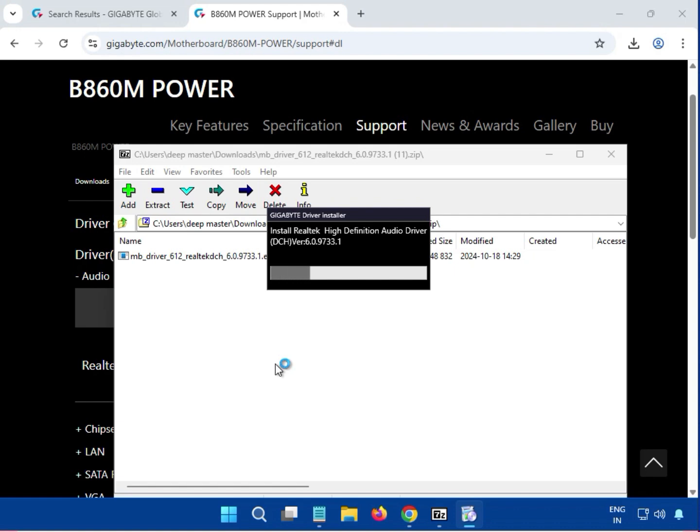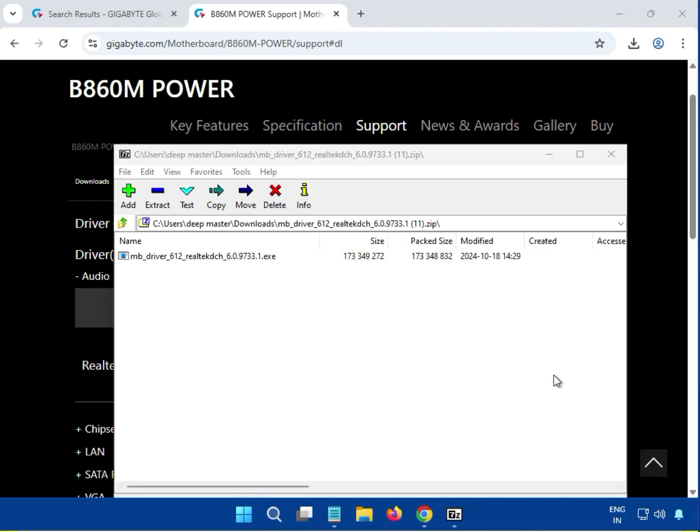Now this is installing. So guys, it is automatically closed, which means this is installed, and then close it.